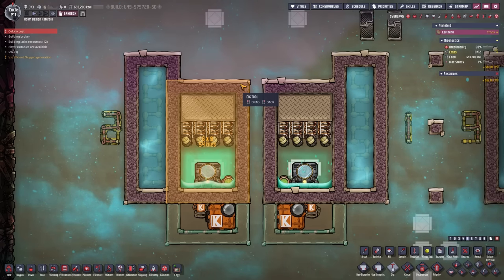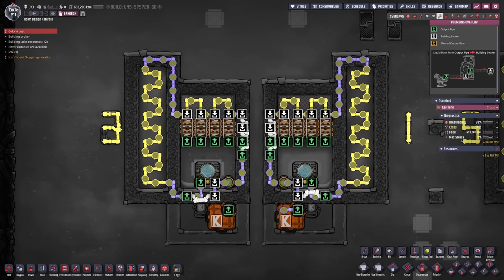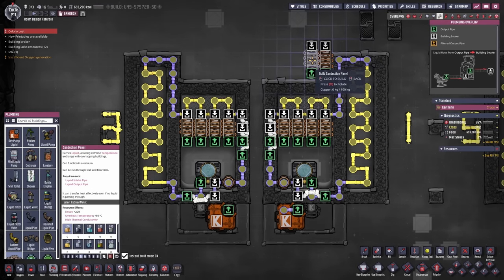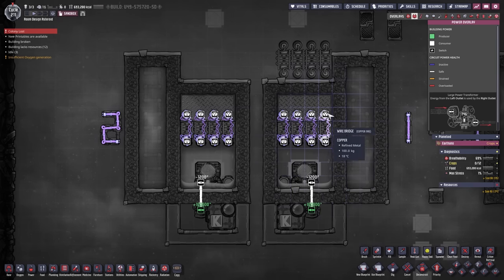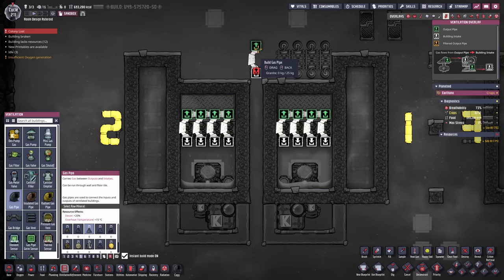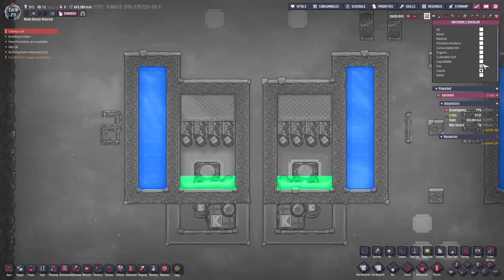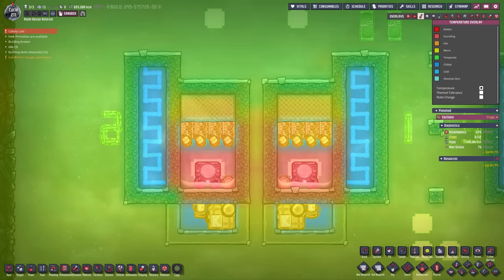These designs are smaller than the other versions — only six by nine tiles, so 54 tiles in size — and both use exactly one ton of ethanol. The piping layouts are mirrored, and the sensor is set to minus four degrees Celsius. There's a double bridge here which is not connected in certain areas — these are placed on top of the pipe only to transfer heat quickly. The same applies to the wire bridges and gas bridges. If you want the red symbol from the gas bridges to disappear, place a tile on the output. The automation is just a liquid pipe thermal sensor — no extra sensor needed. We also have a nice area of vacuum where the gas is condensing and dropping down.